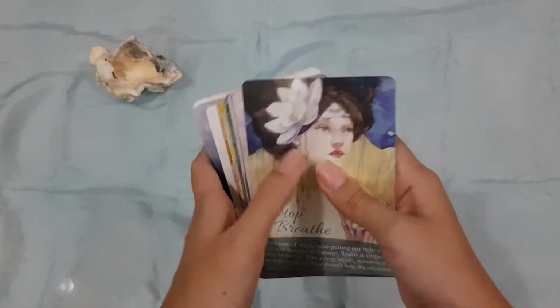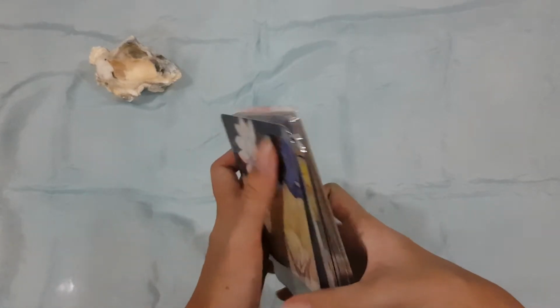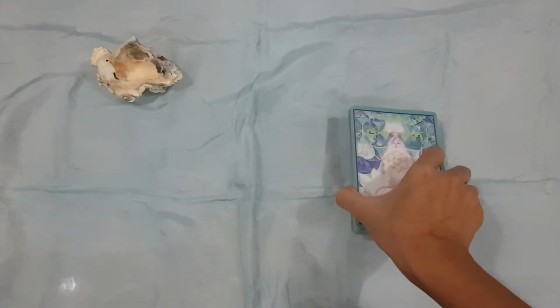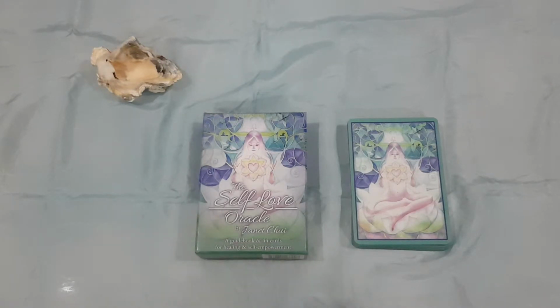I find it very resonating with me whenever I use this for guidance from spirit, from spiritual family, mainly because I do a lot of self-love and personal growth work with myself, because I'm a spiritual healer and teacher. So this one is very important for me, and I have actually been wanting a deck that really focuses on this. I do have decks for emotional healing, like the Bach flower oracle deck. That one resonates for me in a slightly different way.